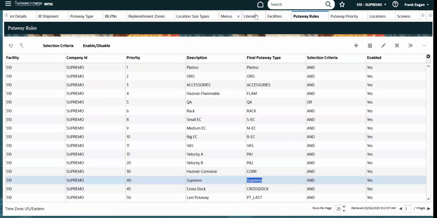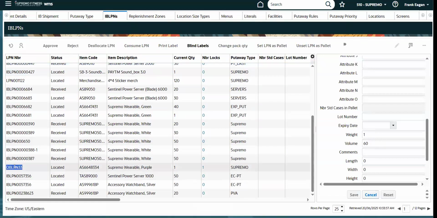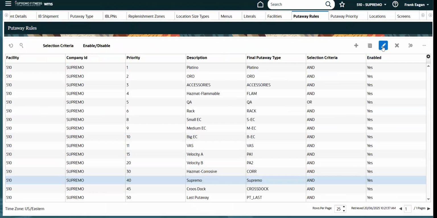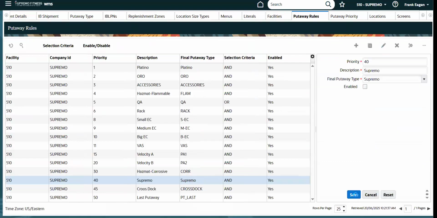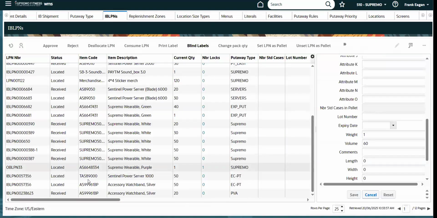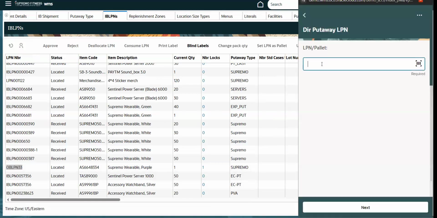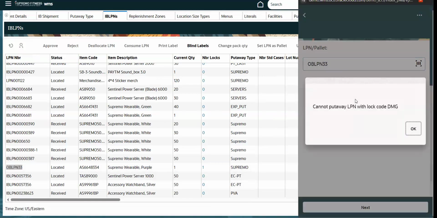You got it? So for the same purpose, what I'll do is disable this rule, and randomly try one supremo kind of put away, and then see what put away type it should use.